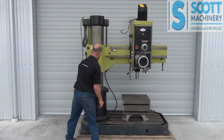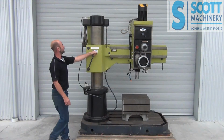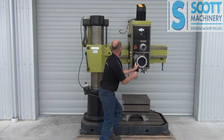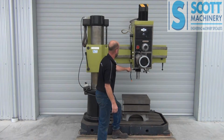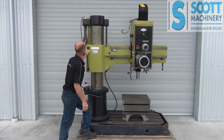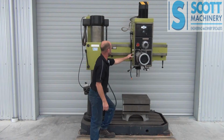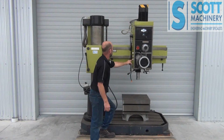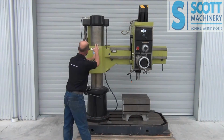So with the manual locks, I won't undo this one because it's on a bit of an angle at the moment. This is your manual lock for your up and down. That's electrically switched, etc. And the lock for this is here, which is basically on your lever for your spindle rotation. So that's working really well. This is your electrical, is isolated out, but it's your manual one for your up and down. So here's your up and down. It's going up, going down. I'll put that lock on. That's all very nice and quiet. The columns are immaculate.